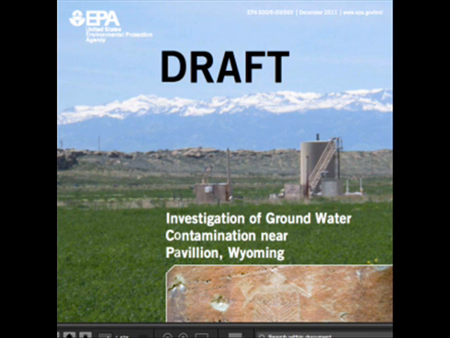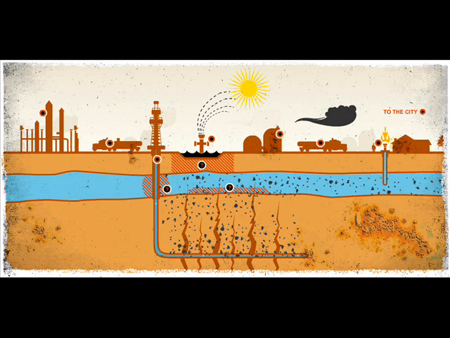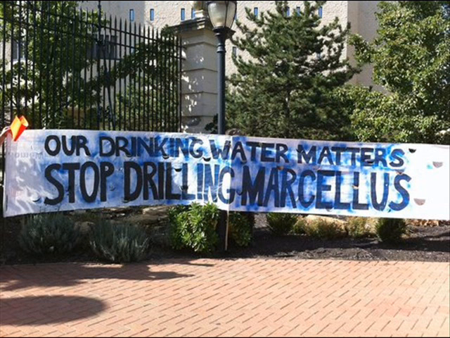Now, conversely, a day later, the EPA made the conclusion that there was no groundwater contamination from hydraulic fracturing in the Marcellus Shale in Pennsylvania, despite residents thinking there was. So the paradoxical decisions made by the EPA are a subject of debate, which really shows the polarization in the entire natural gas industry, whether or not we should go ahead with this and ignore the environmental concerns, or if we should stick with the environmental concerns and not follow the same pathway as oil.